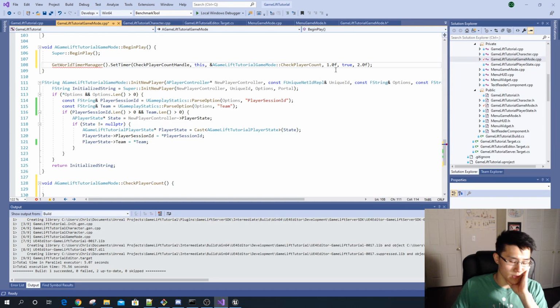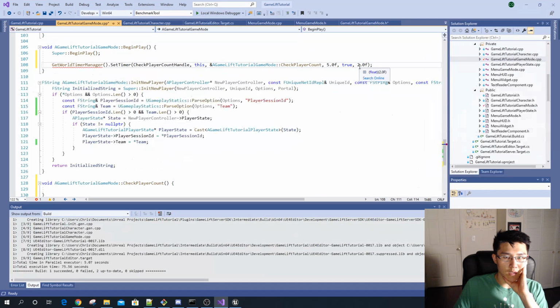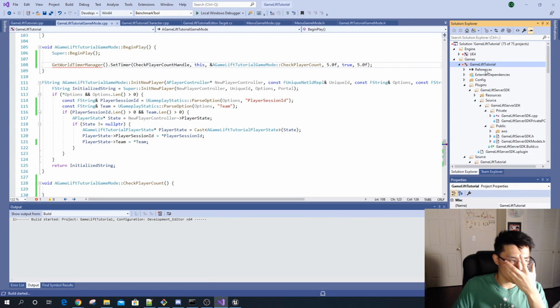I don't think I want to do that. I said every 5 or 10. I'll do 5, I think 5's fair. True. First delay, I'll just do 2. I mean, these are pretty arbitrary numbers. I'll do 5 for that as well. Alright, let me just compile this real quick.